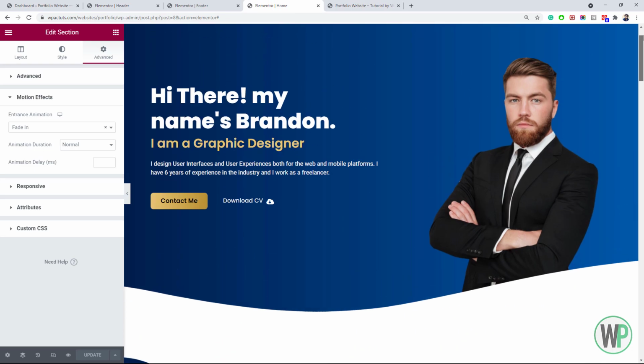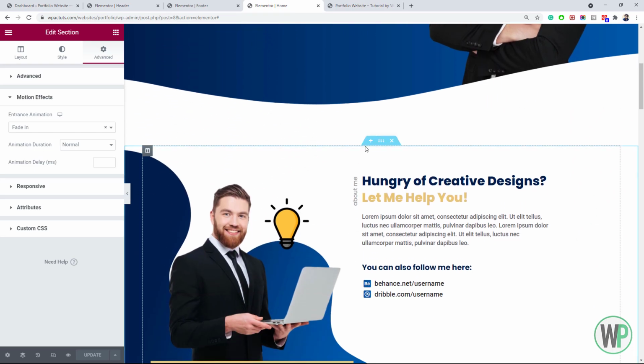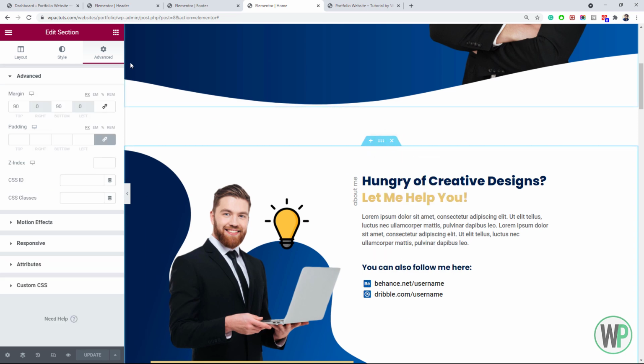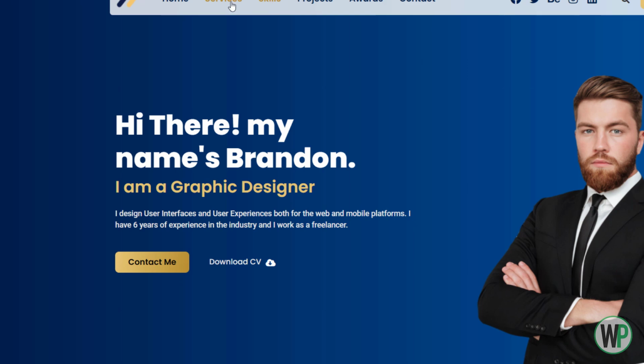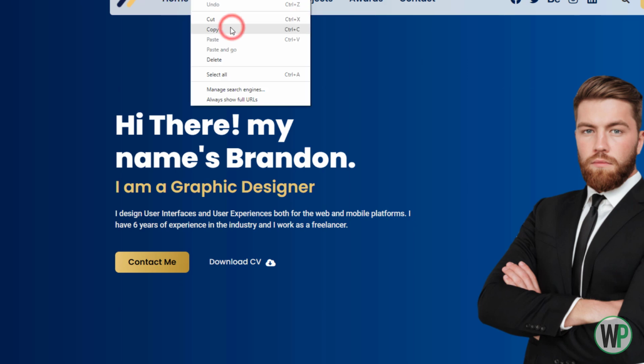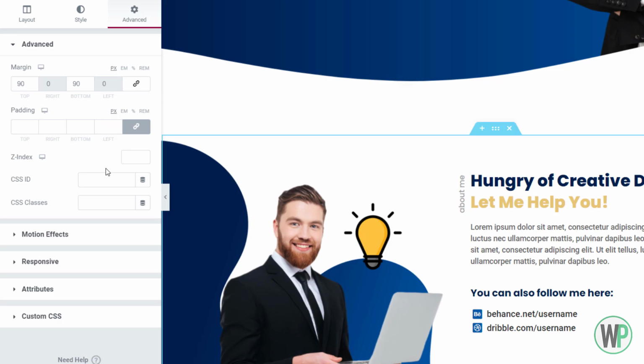Just go to sections. Skills section is over here. Edit this section. In advanced tab you have a CSS ID option. You need to pass those same values over here, like for skills or services. First one is services, pass the ID over here.